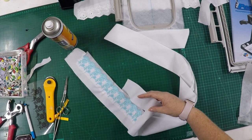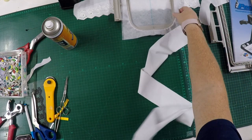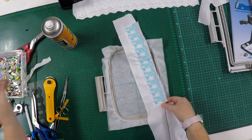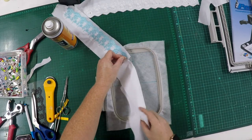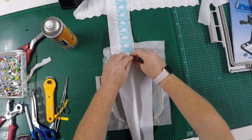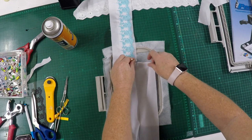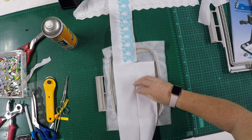I think we can cut off this extra piece there as well. Like we did last time, I'm going to push a pin through where the design stopped, and I know where it needs to start, so I'm just going to push it in through that area. The lace must line up straight. Then my center fold line that I've ironed in, I'm going to line up with the center line I drew on my stabilizer. Once you're happy with your placement, use some 505 spray to keep it from shifting.